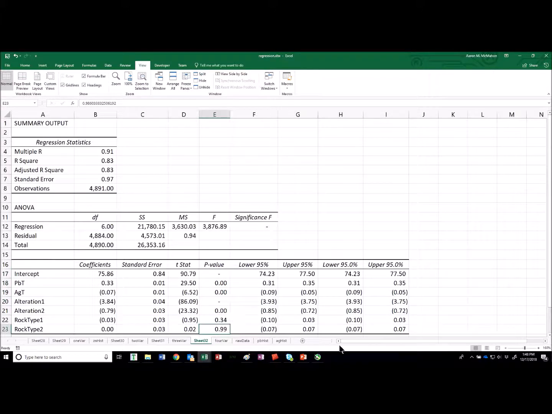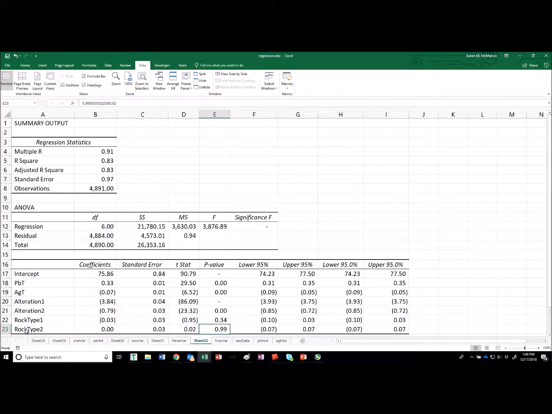And the way to read this value in particular for rock type 2, this p-value is saying to me that there is a 99% chance that the correlation I'm describing here between rock type 2 and zinc is actually just a random occurrence. There's no truth to it.